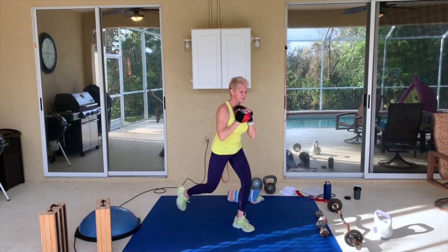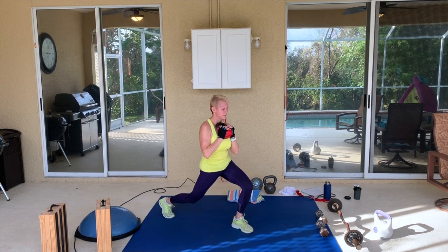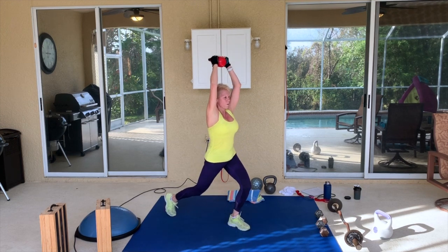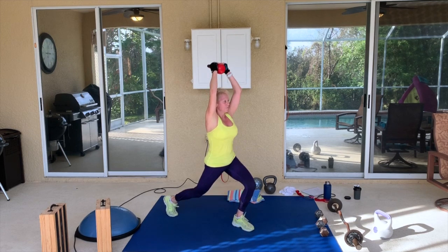Reverse side lunge. I'll go this way. You can raise it overhead, engage the core. 5.